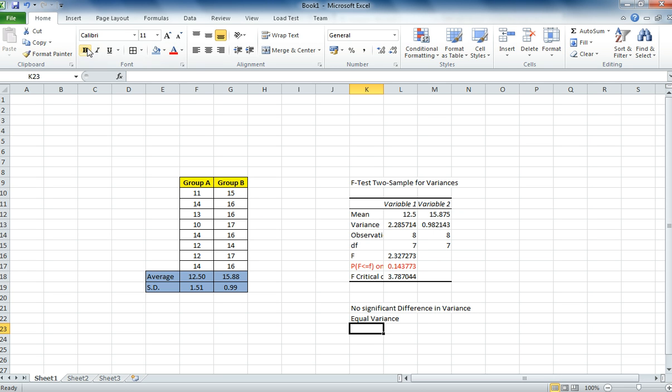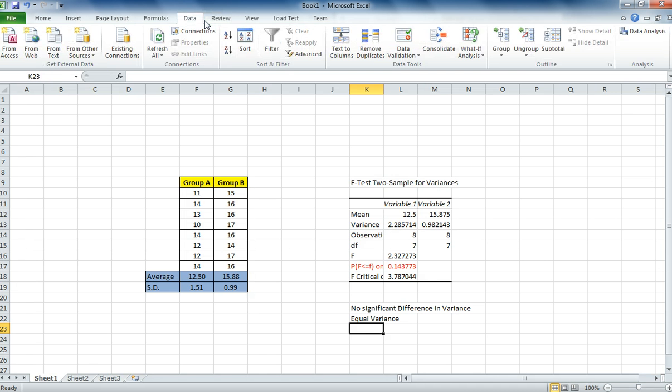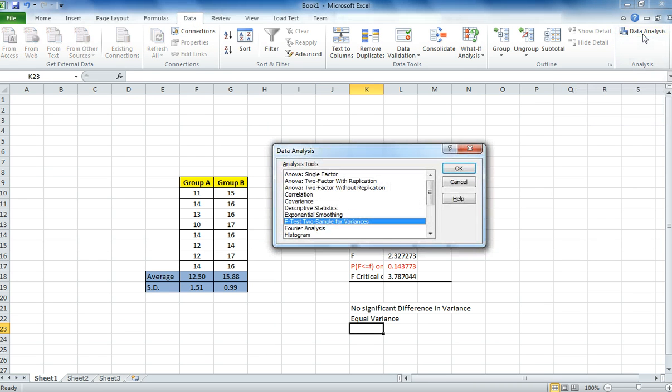To run any type of independent t-test, we do our usual function of going up to the Data menu at the top of the screen, and once we've clicked on Data we go over to the far right and click Data Analysis. Again we bring up our list of statistical tests, and we scroll down. We've got the paired sample t-test, which is a dependent t-test, so we don't want that one. Then we've got two other t-tests: assuming equal variances or assuming unequal variances. That's all based on your F-test, and our F-test said that we had equal variance. So we select that one.